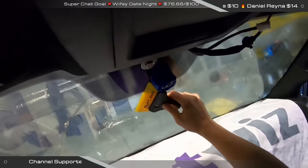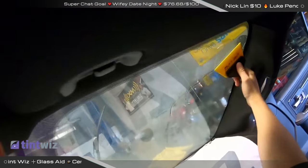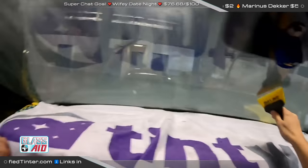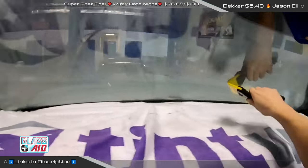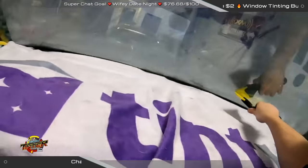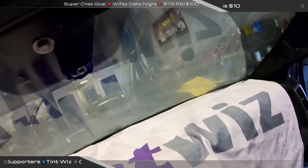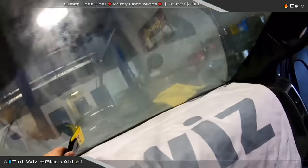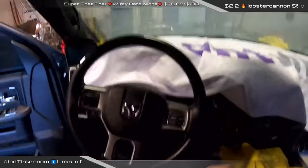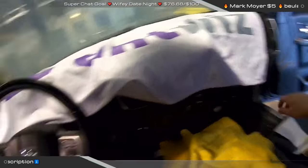We're going to start squeezing this off. I actually already took off the mirror too — I don't know how many people realize these can come off. I didn't when I first started tinting these. Tint Whiz noticing the dash towel. I actually had this made for the competition, but I didn't make it to the finals — but I get to use it in other videos. I'm from the Detroit, Michigan area. We're out in Shelby today.